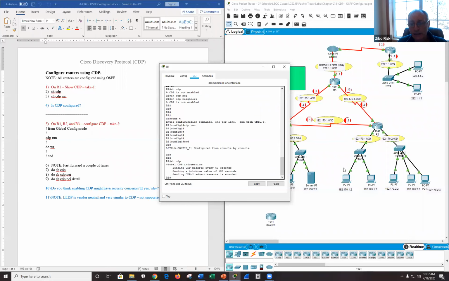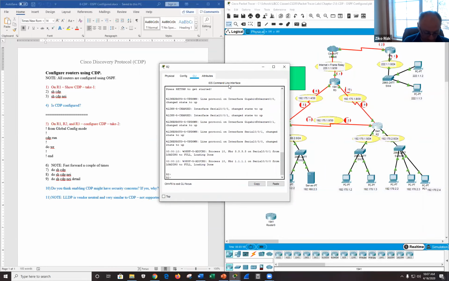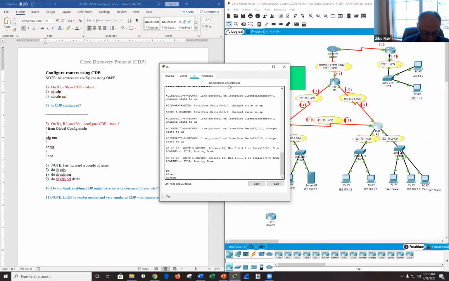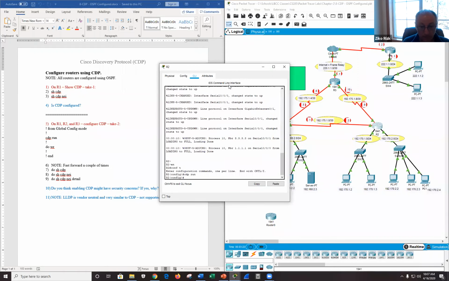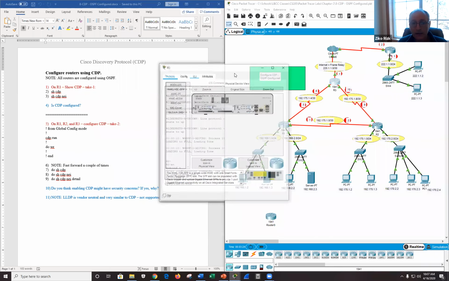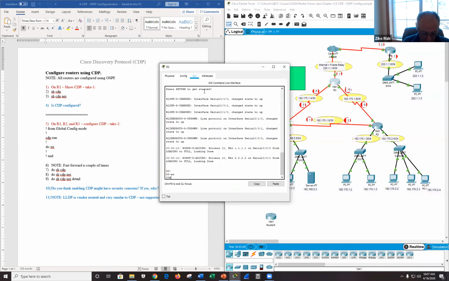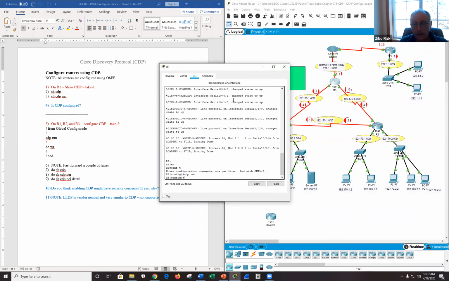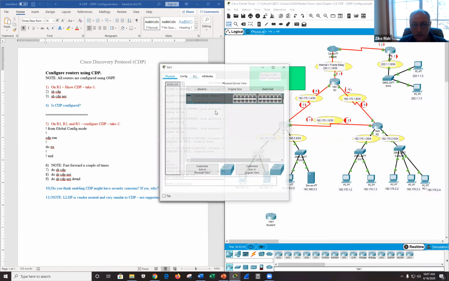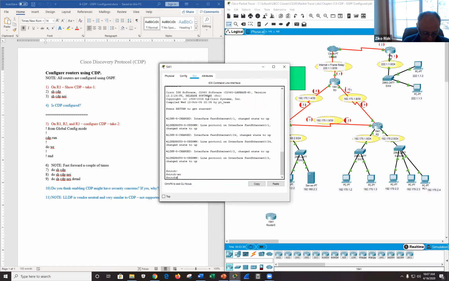Then I want to do the same thing on R2, CDP run, and the same thing on R3, CDP run, and I believe it's already running on the switches. So CDP is running on the switches.